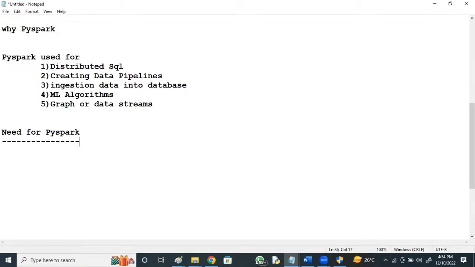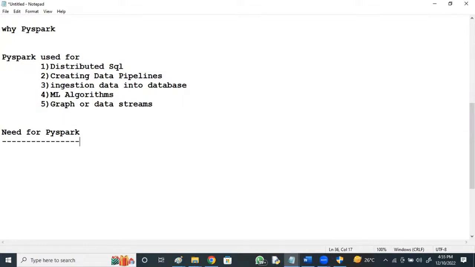It is necessary to extract valuable information from the raw data. So we require more efficient tools to perform different types of operations on this huge data, this big data.